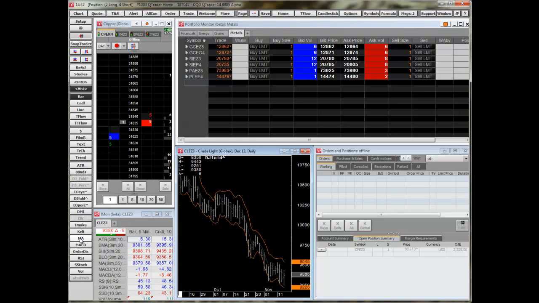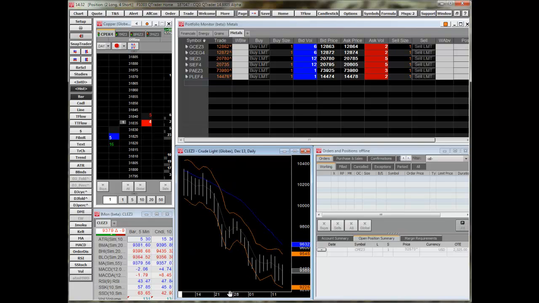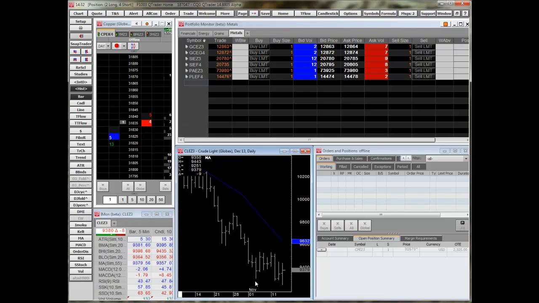And then simply left-click on the study. Let's go ahead and do a moving average. Left-click on the moving average button, or the MA button. That adds a moving average to the chart. Actually, let's take off the banding I have here. I'll right-click on DJ Fold. We're back to a chart with just a moving average. And I'm going to right-click on that moving average.